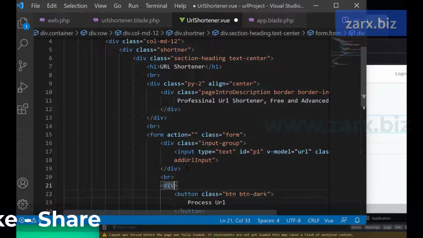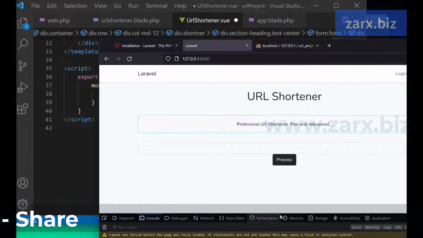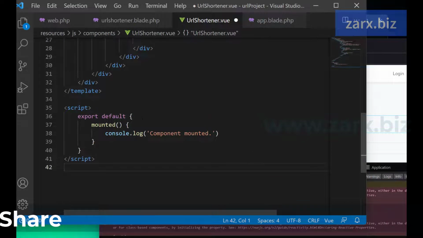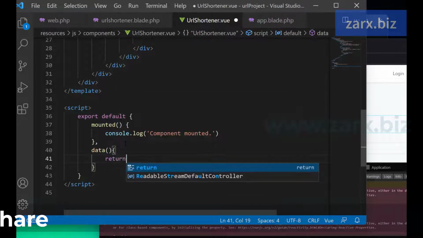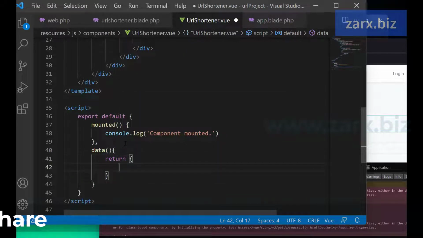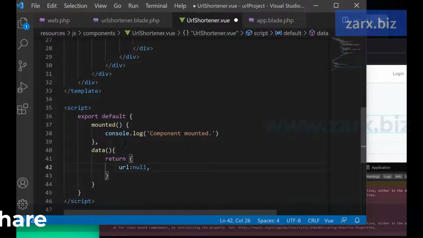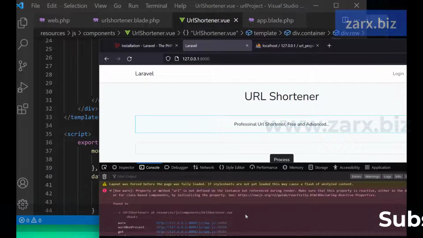Now let's deal with the error. The URL is not defined, so in the script we can create data, and data returns an object, and there's going to be url, which is null by default. As this is a property, and we call this property here url, that's going to solve that error.